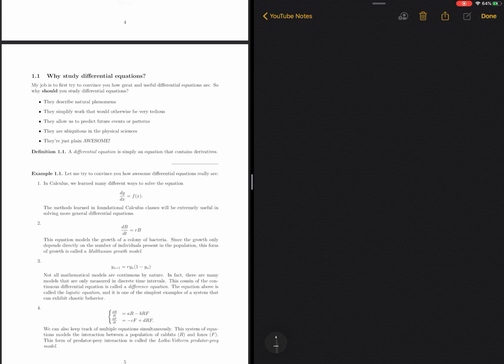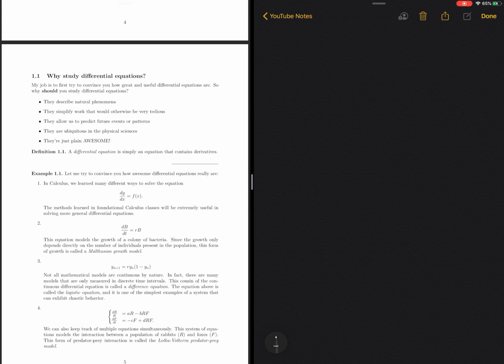Well, yeah, a differential equation would actually describe a lot of these situations very, very well. And they actually do wind up simplifying some work that would be very tedious otherwise. And what I do mean there is, instead of going out into the field and procuring your data empirically and saying, here's what a trend looks like, no, this is something for statistics to take care of. No, what we would like to do here is preemptively create a model so that we don't have to go out into the field, or that we don't have to go out into the field so often.